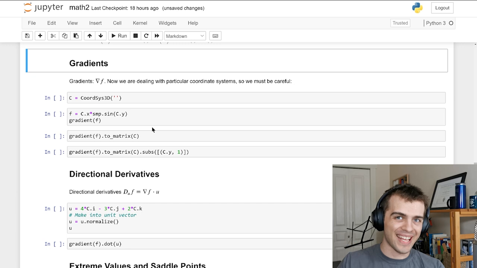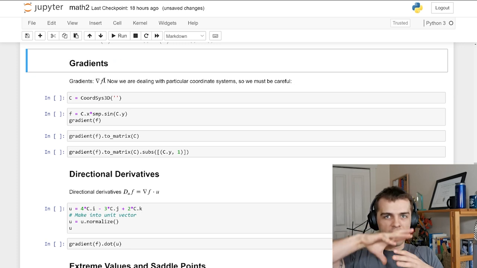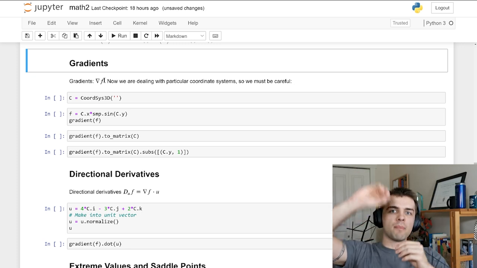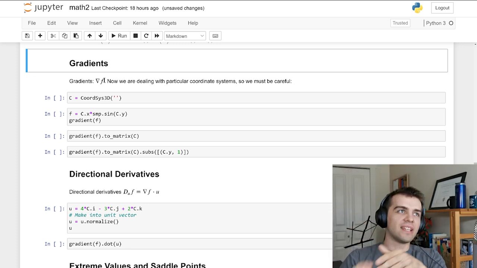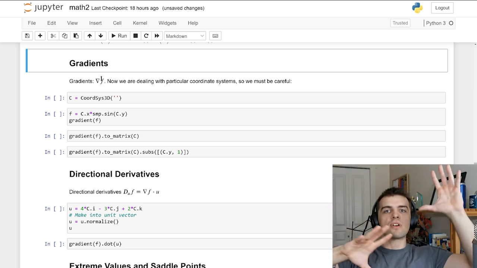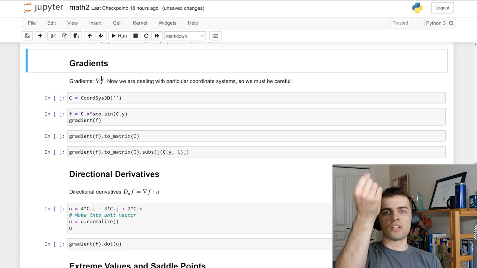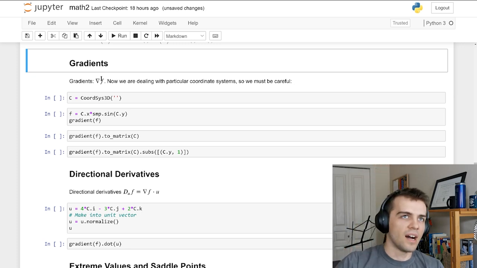We can also work with gradients, right? This is, again, something that's very important, especially for later on physics courses, but something that's taught in second year math. You have a function f, which is a function of x, y, and z, right? So you give me a point in space, I'll tell you f. And then there's the gradient, which points in the direction of maximum increase. So if there's temperature everywhere in space, the gradient at a specific point points where it's getting hottest the most, right? The gradient exists at every point in space.